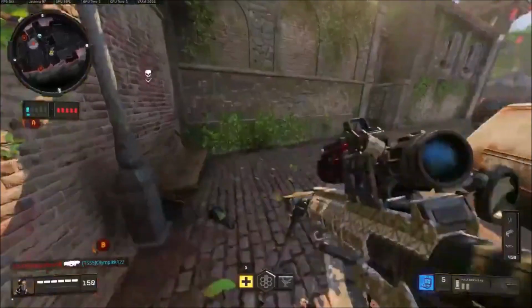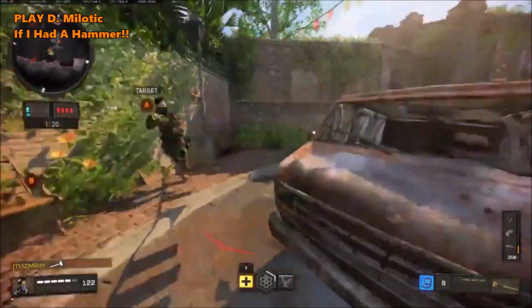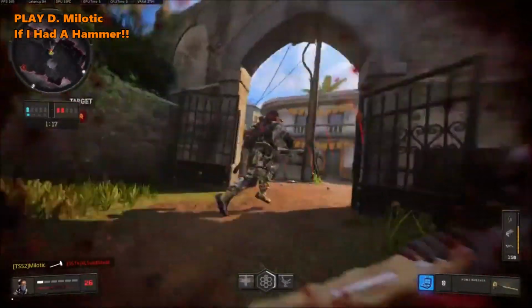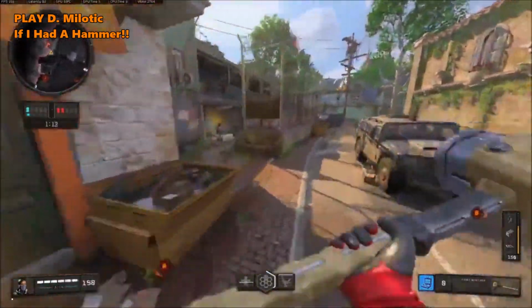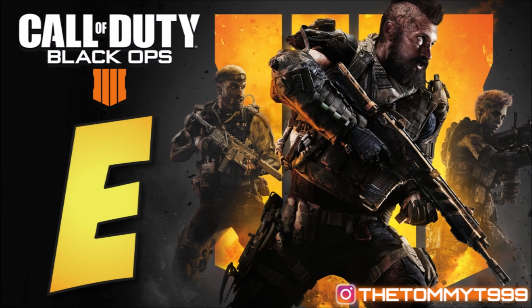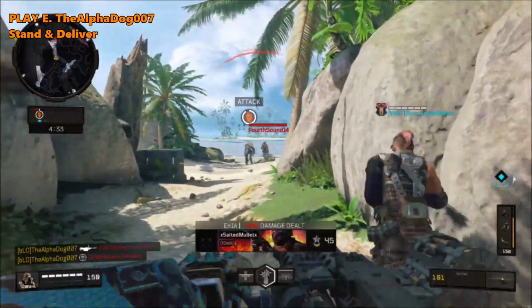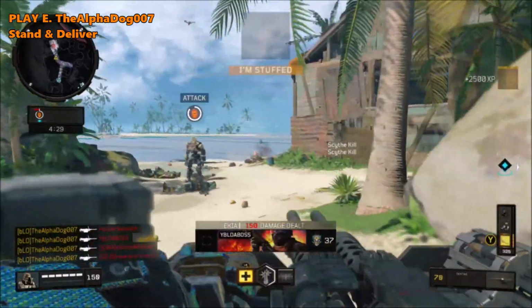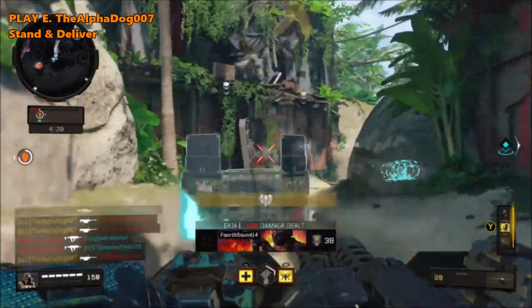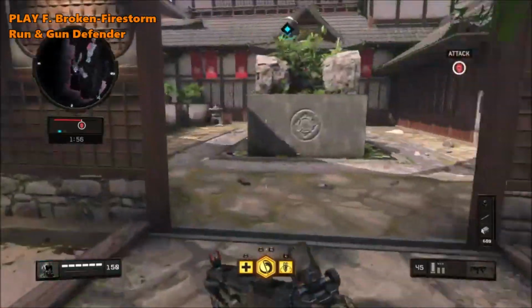Here is Play D, which comes from Militich, and if I had a hammer. In at Play E, it's the Alpha Dog 007, who's standing and delivering. Play F is all about the broken Firestorm, who's a run and gun defender.